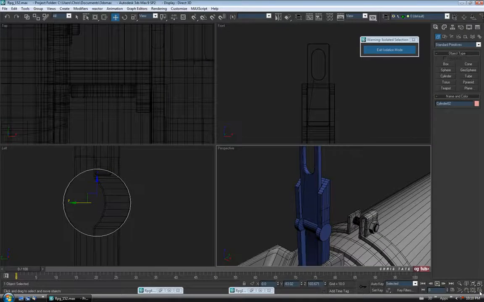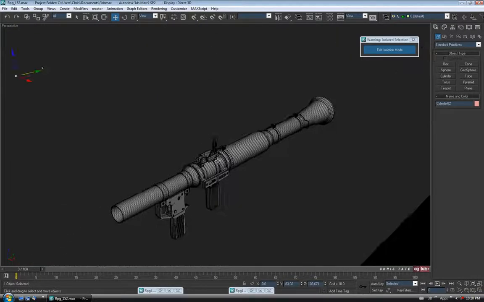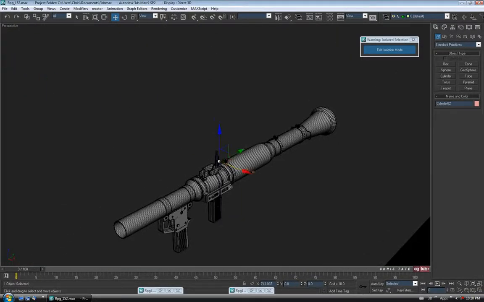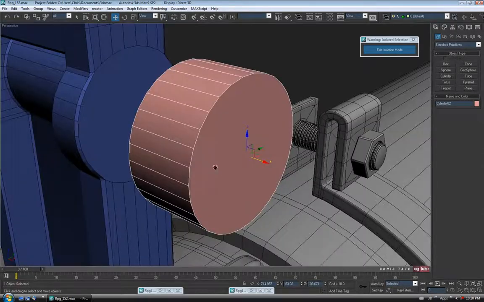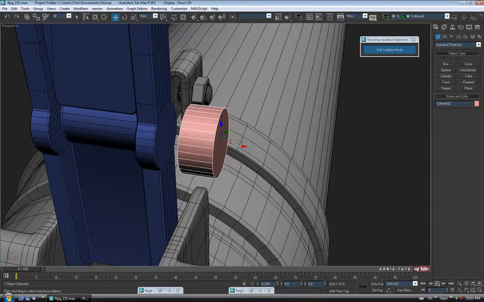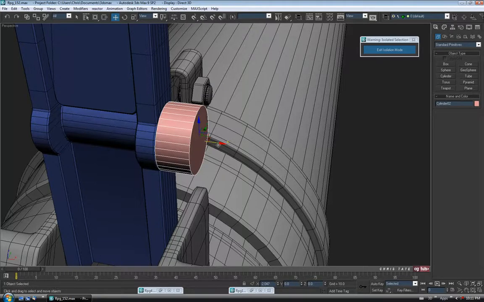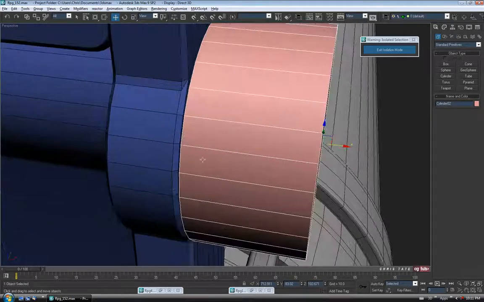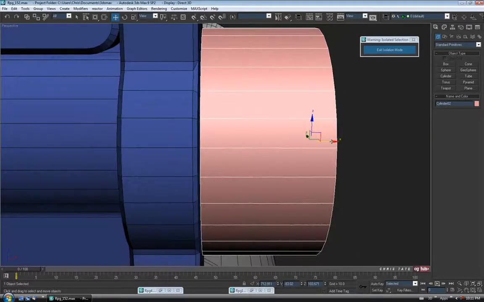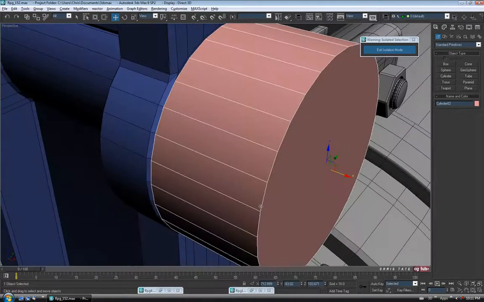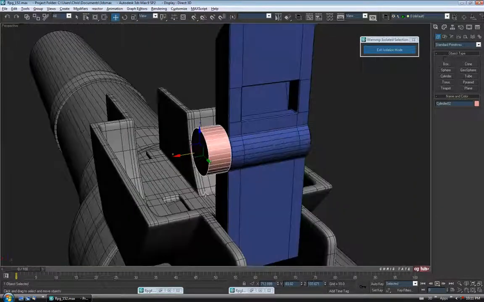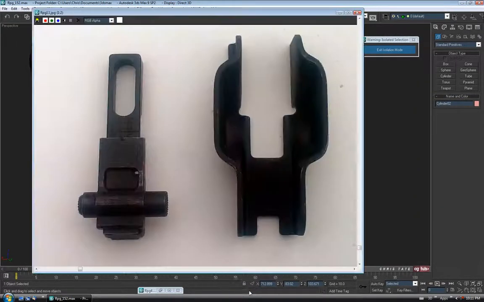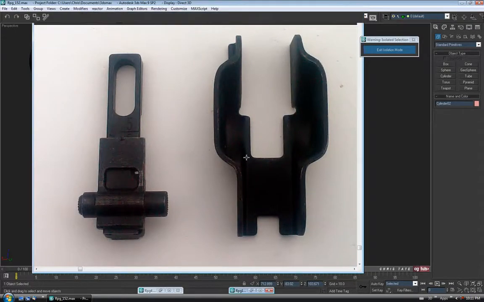Let's go back to the perspective view and get it into position. Drag it over here. Hit Z. Let's move it in, just so it's touching the side of our scope, our sight piece. Maybe like that, and we'll figure out how much we want it to stick out. Let's take a look here. So maybe a little bit more.